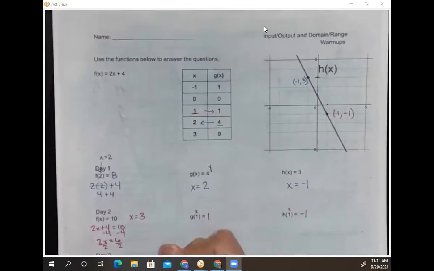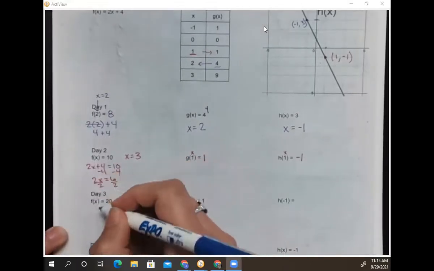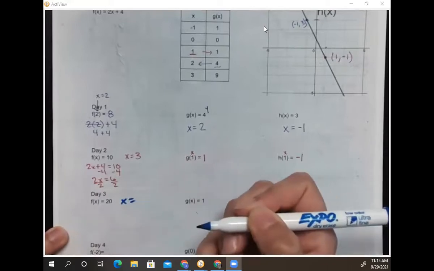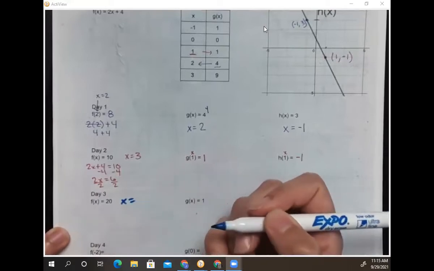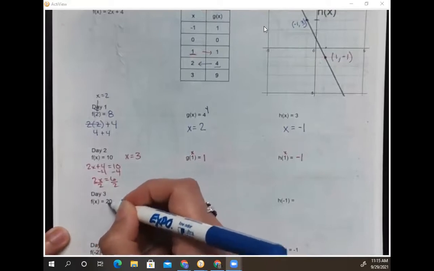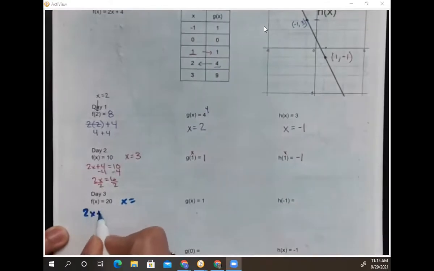So this is similar to what we saw yesterday. I don't have a value for x, so that means that's what I'm trying to find. I'm trying to find what does x equal, okay? I know that my whole function there should simplify to 20. So I'm going to take my function 2x plus 4 and set it equal to 20 so that I can figure out what value of x would give me that, okay?